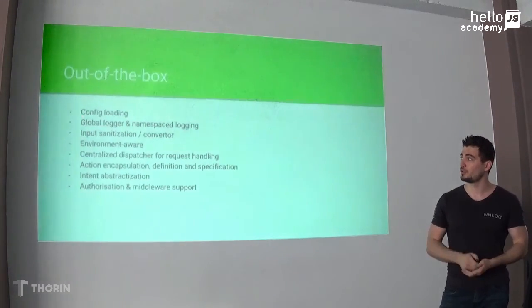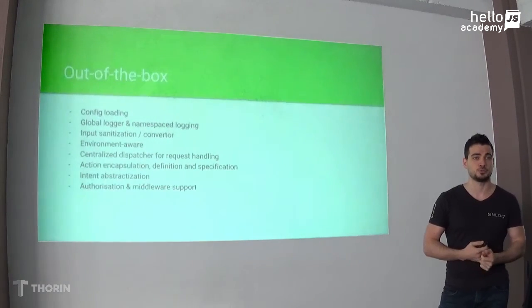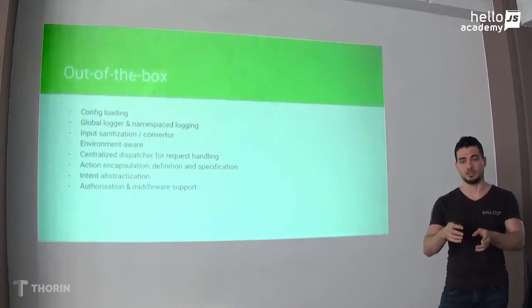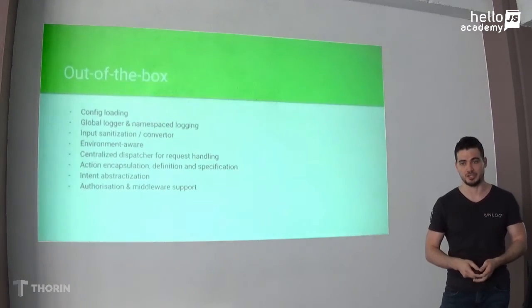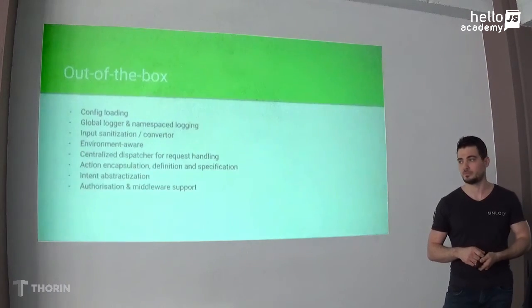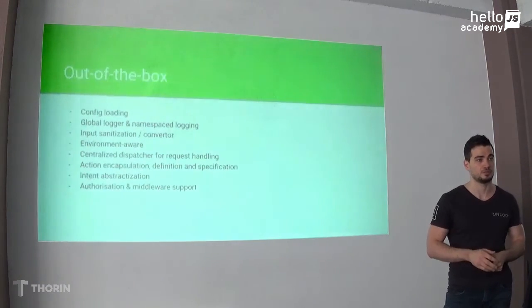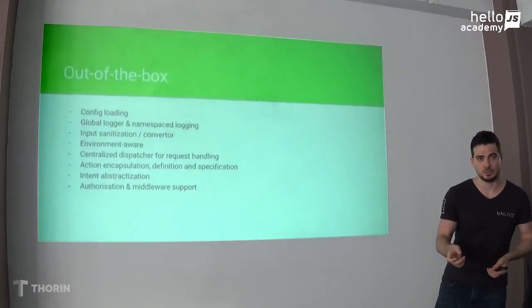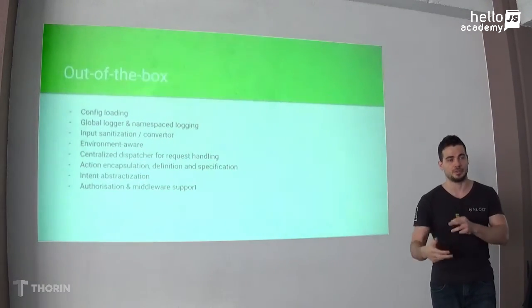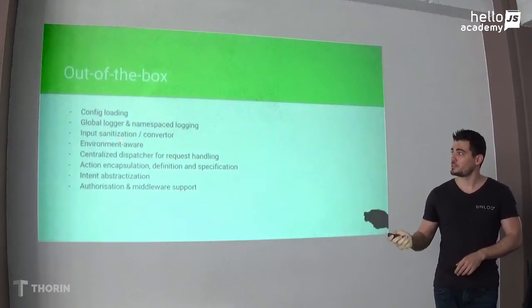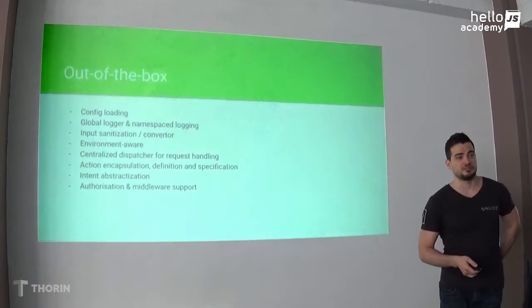It has a global logger, and it allows you to namespace your loggings. So you have a global log.debug, for example, and then you can create your own logger for your mailing component, so that all the logs that logger outputs will have a specific tag, and you can basically search on that tag. It also offers input sanitization and conversion.